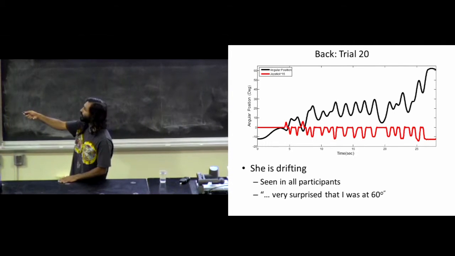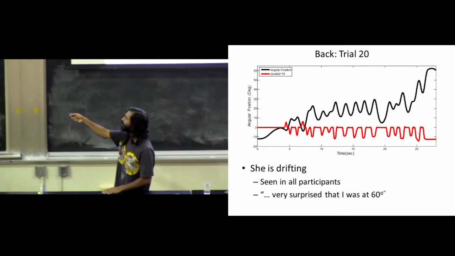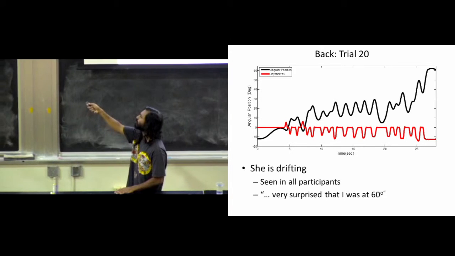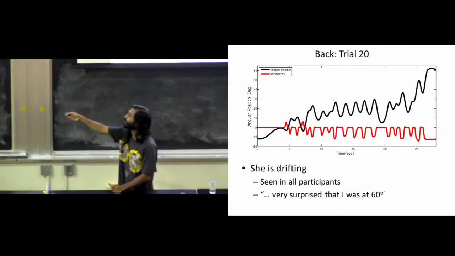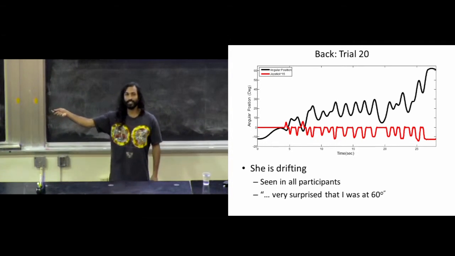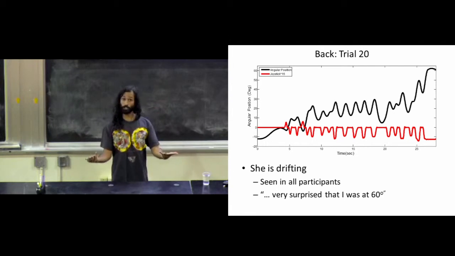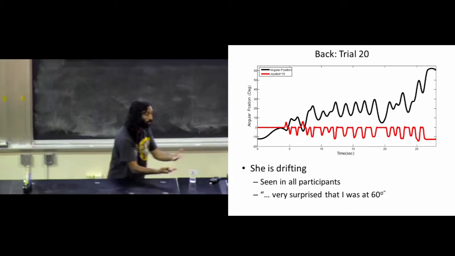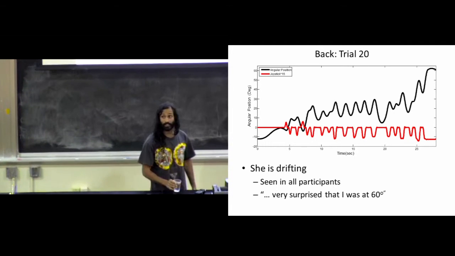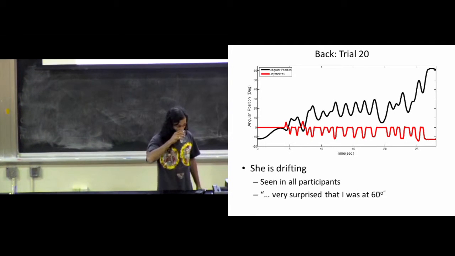What you see over here is that they begin to drift, and they begin to almost oscillate at 20 degrees as if that were 0 degrees, and then they again begin to drift and drift and drift until they crash right at 60 degrees. Now, this is seen in varying amounts in all participants, and the majority of the time, people are generally surprised that they're so far away from 0 degrees, even on the second day of exposure.